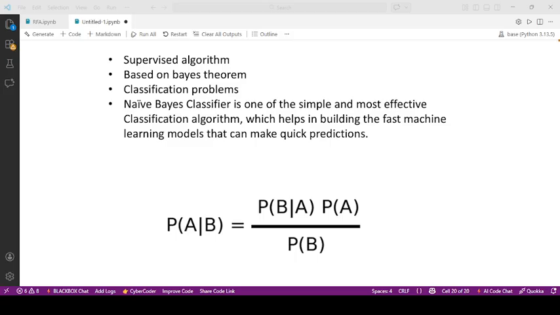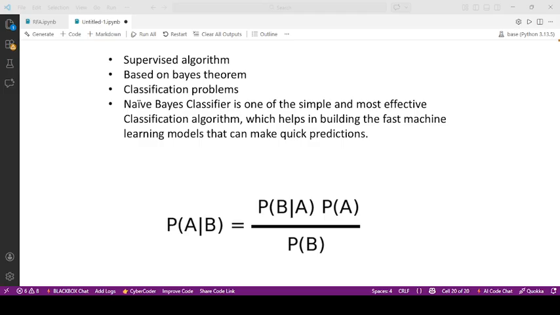The algorithms we discussed previously can be used for both purposes. There are some algorithms which can be used purely for solving regression problems and cannot be used for classification. There are other algorithms which can be used for both regression and classification.